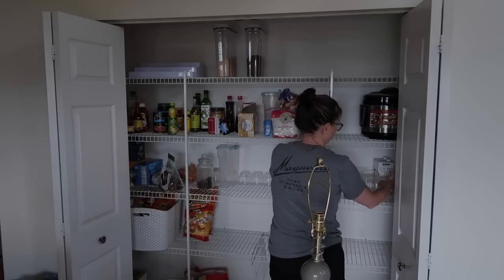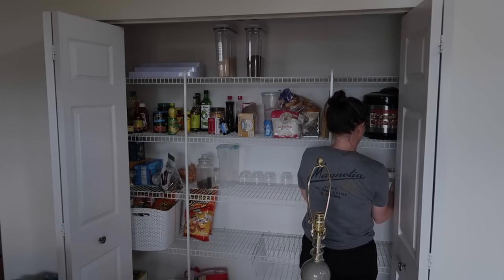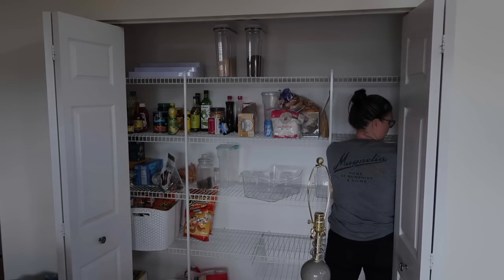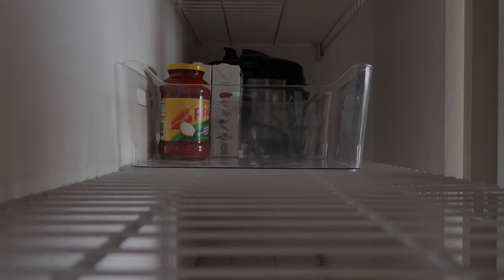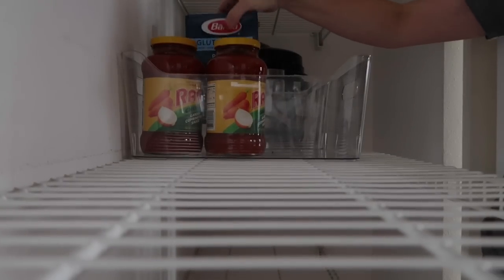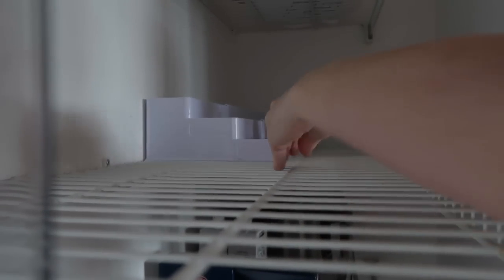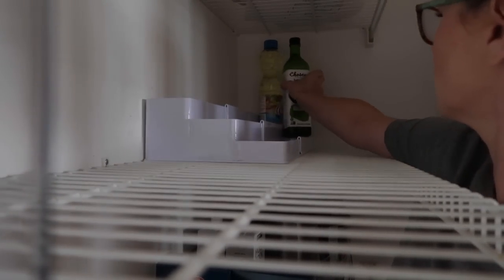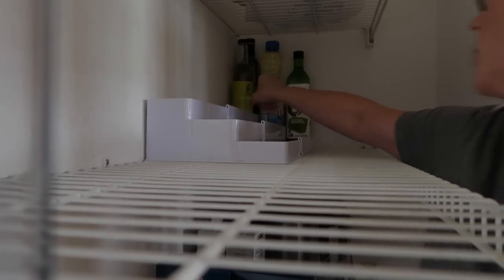Moving on to the pantry over here — this is actually a really good space and I have been able to get a lot of stuff in here. My plan with this pantry: I would like to take all of the shelving out and put cabinets on the bottom — some tall enough to put the air fryer and things like that, plus a lot of drawers to put our snacks in. I also want to have a butcher block countertop and add electrical in there so I can put the espresso machine and my KitchenAid in there, all displayed. I don't want those on my countertop — so I thought it would look really great in the pantry, making it look completely custom. I have already gotten all the measurements and just need to find the cabinets to put in there. I might also add wallpaper in the back.